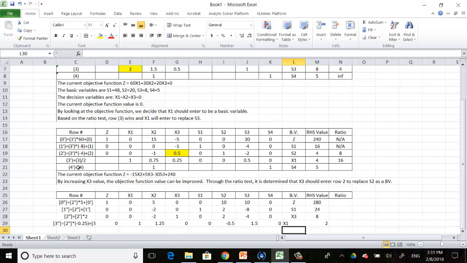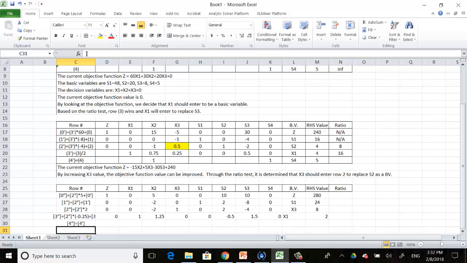Okay. And then the last row is 0. So the 4 would be the same. 4 quote equals to be the previous one, 4 prime. So nothing changes.